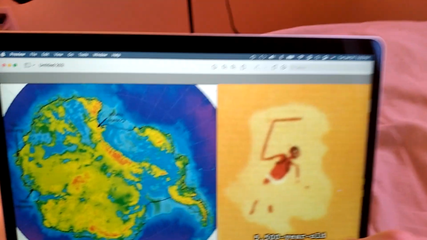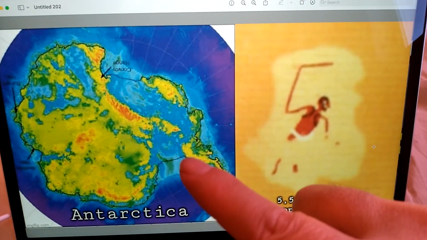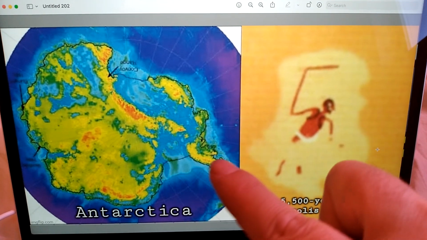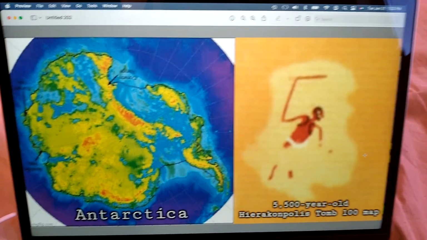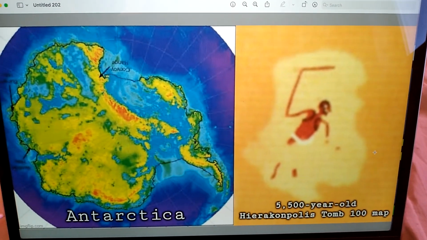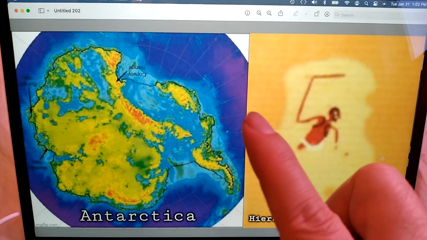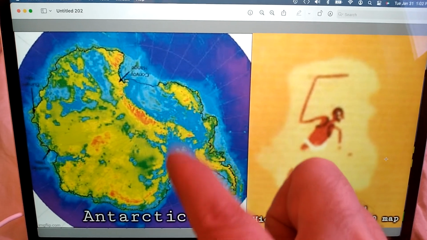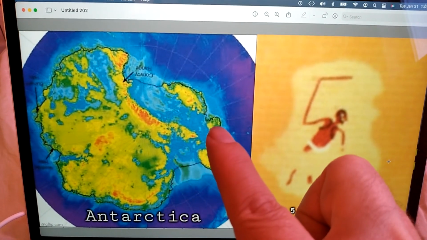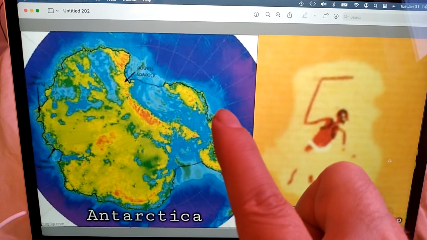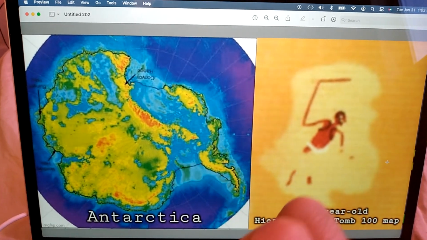So it seems that his arm is this, the Antarctic Peninsula. I'm guessing his head is this, although it could conceivably also be this or something else, but I'm guessing his head is that.